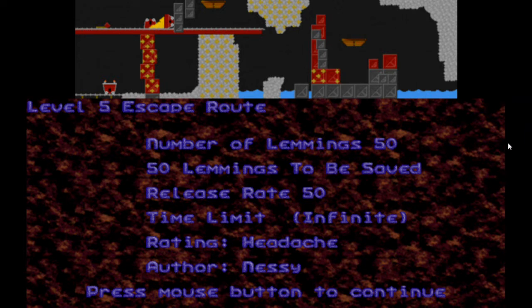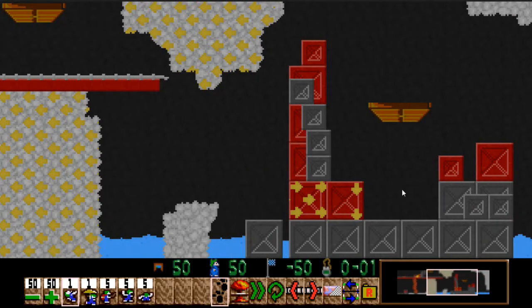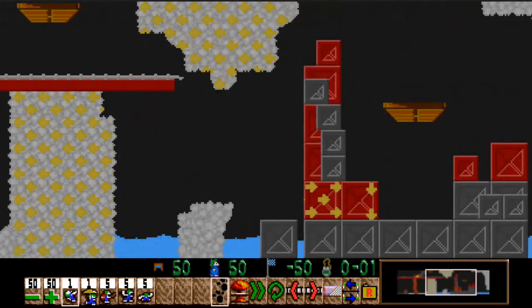50 lemmings, 50 to be saved. Release rate 50. Everything's 50 about this level, except the skills. This looks like it's been back route fixed.